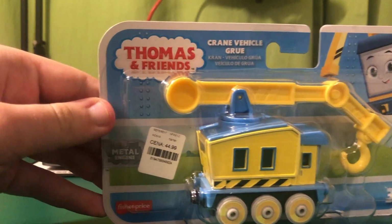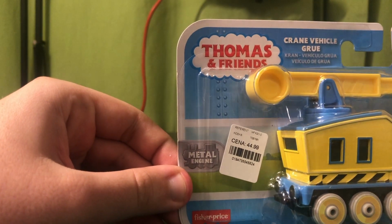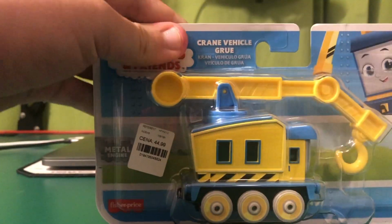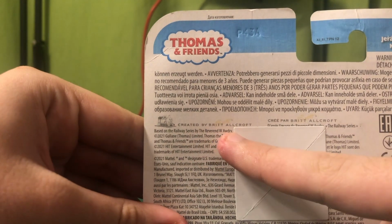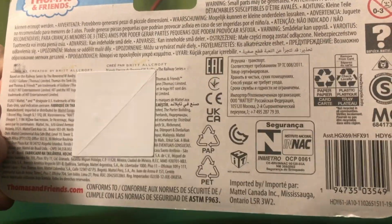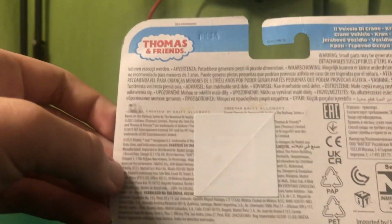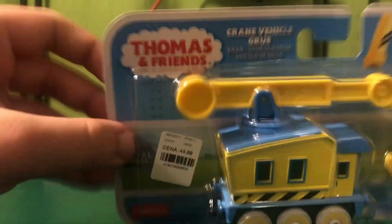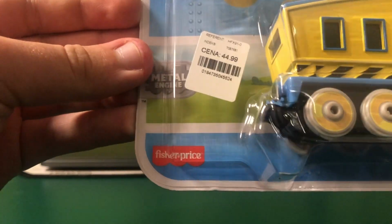And just a little quick look at the package, I missed out a little thing on the packet, even on James. Apparently, Carly and James are metal engines, even though they're made out of plastic. Oops. Anyway, at the back, I'm surprised they even mentioned Brent Allcroft in this. And of course, we see Hit Entertainment, and somewhere else it says, oh, there it is, www.thomasandfriends.com. Okay, here, and just turn around, and it doesn't say it's made from Mattel. Maybe they're right. I'm just a very bad eyewatcher, but you get what I mean. Anyway, here the Fisher Price.